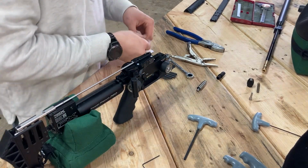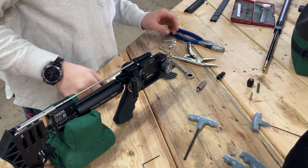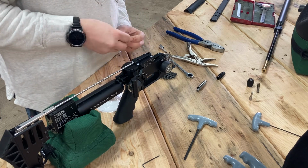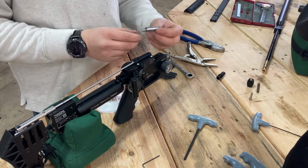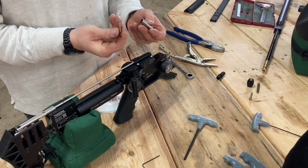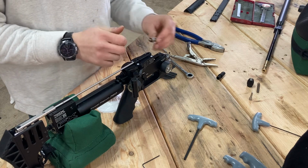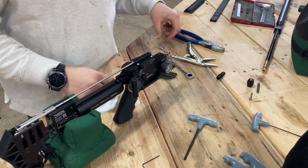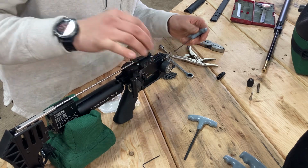Okay, so I just cocked back this action, and the hammer and everything kicked out forward, so not sure if that was a good thing or a bad thing yet. I did watch a couple of videos on this, so I'm just going off everybody else. Here's how it came out. Here's my little hammer, and here's the tungsten we'll be replacing it with. Much, much heavier. Then we're going to try to shove that back as far as possible. I'm not sure if it had to slide up over this hammer system.